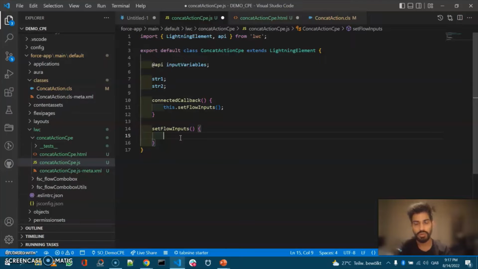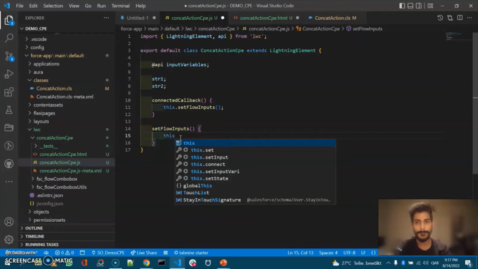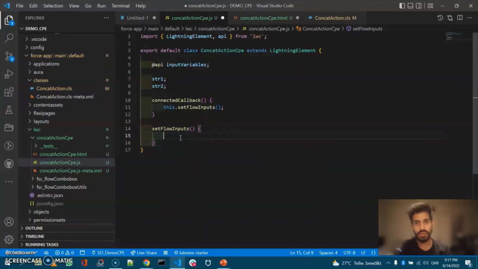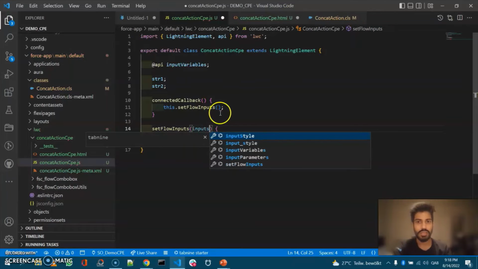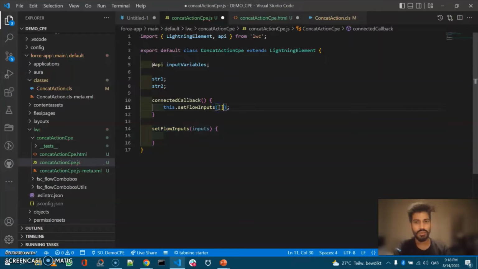Let's say we want to, where also you need to specify what inputs you want to set. I missed this, so we will say this accepts a list of inputs, names of basically inputs, which are str1 and str2.